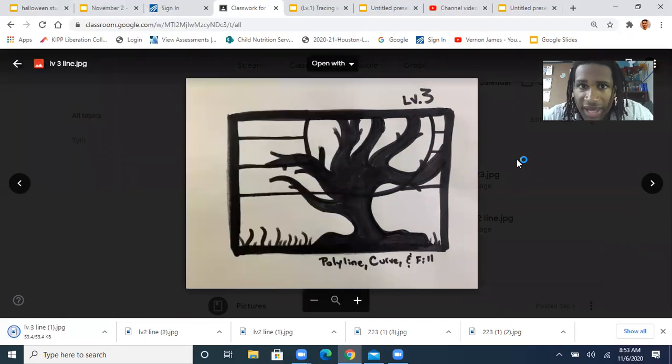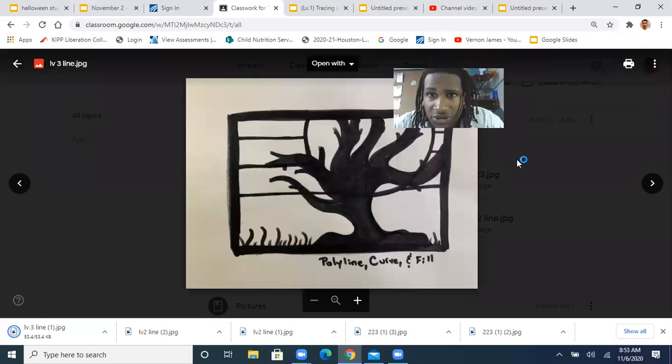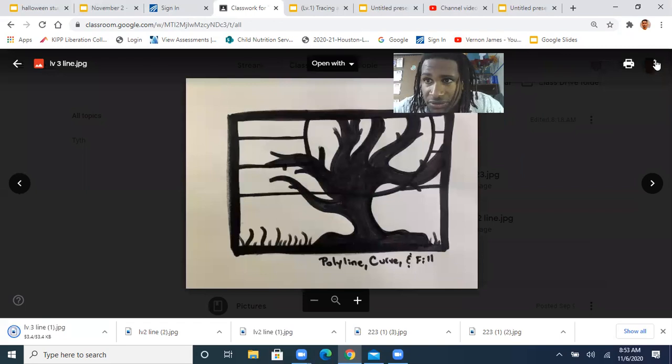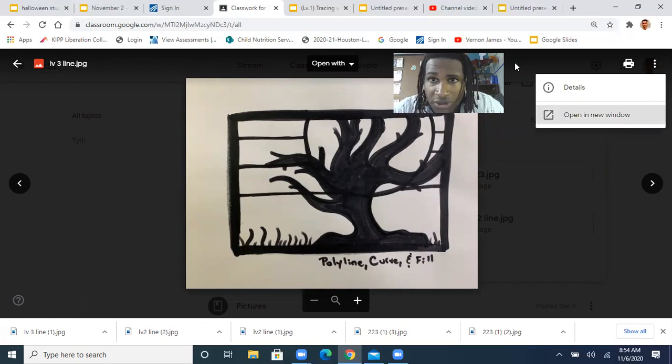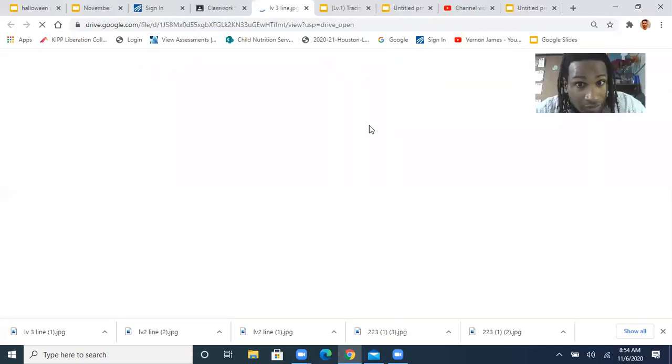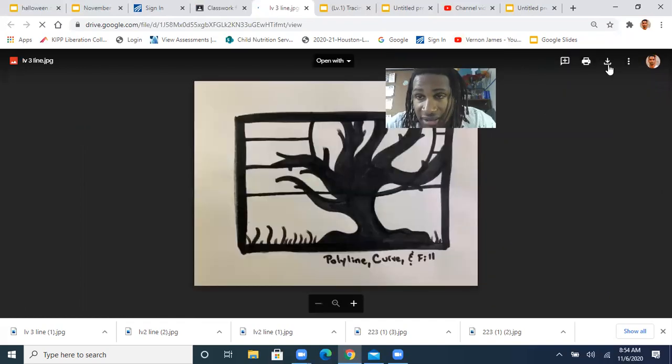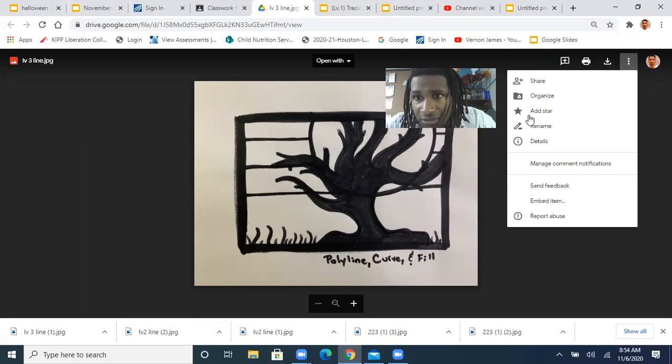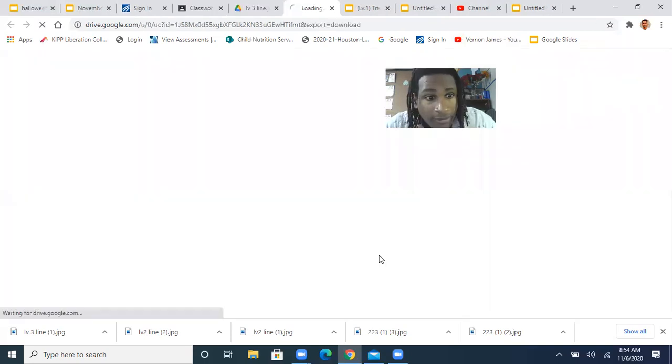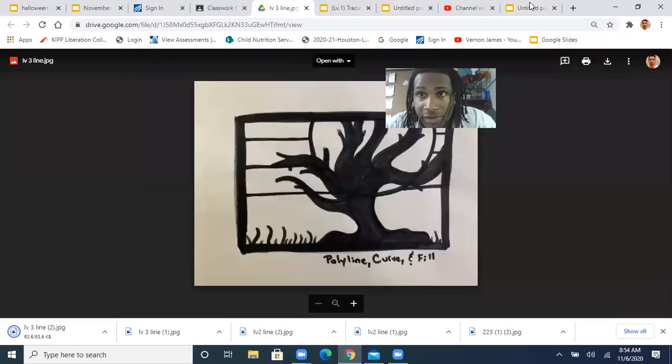For the few people that have a confused computer that doesn't want you to save it the way I'm telling you to, or I said to, however you want to think of it, you want to click on these 3 dots. You're going to say open in a new window. It's going to open up in a new window. Then while it's open in this window, you will either get this download right here. You can download it to your computer that way, or you'll have to go to the 3 dots again. And guess what's in here? No, it's not in mine, but if you don't get the download here, you should get it in these 3 dots, and you can say download. And you can just click it and watch. It downloads to my computer. All right.